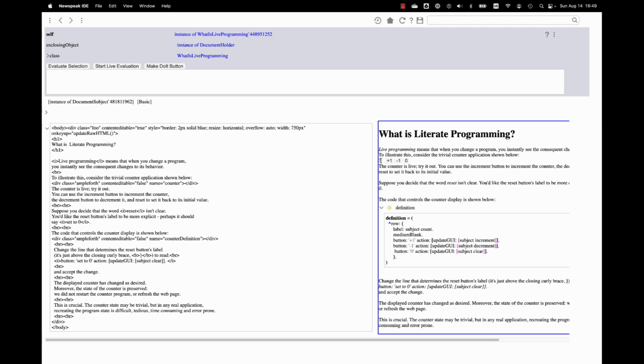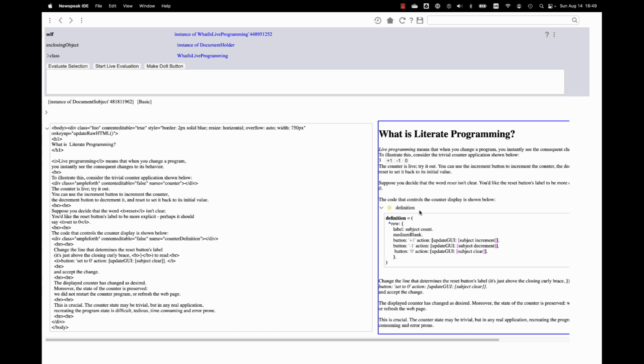The counter maintains its state. That's the crucial thing, right? It's live. We haven't restarted it, because for a counter it's easy to restart, but real programs are a pain to get to a given state. So preserving that state when you modify them as you're developing is very important. And it's still live, right? We can increment and decrement, etc. So that's a nice thing.